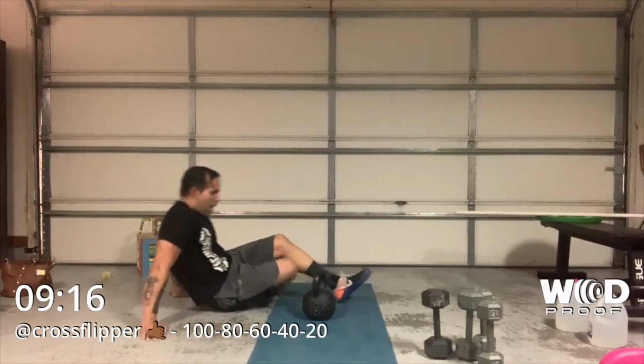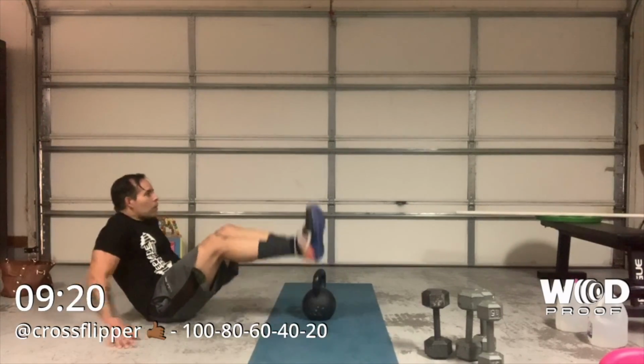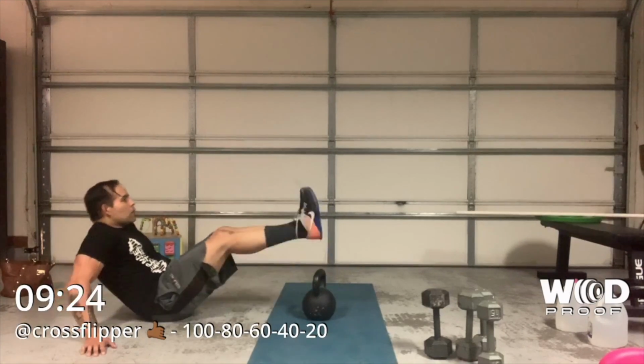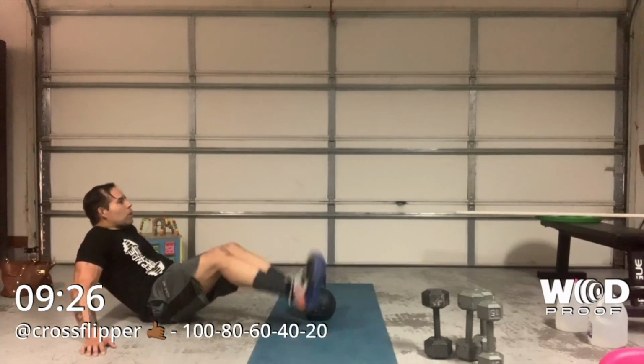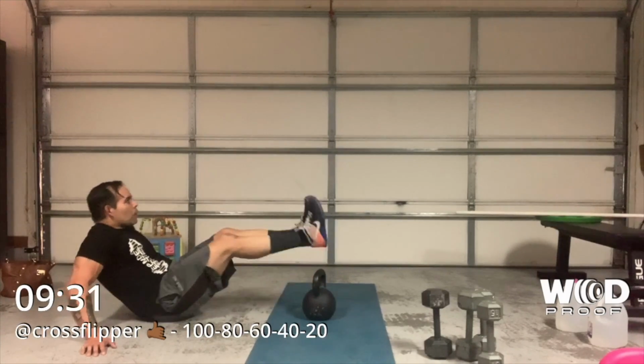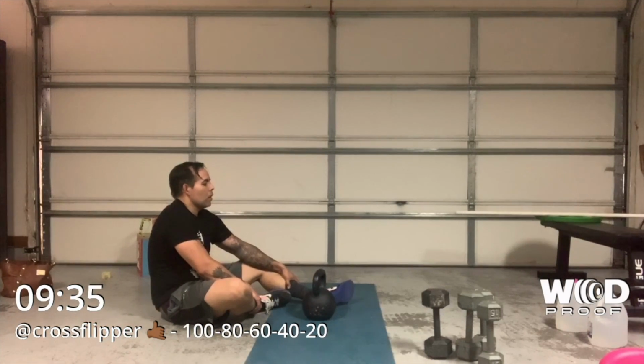Okay, here we go. For the round of 60, what we're doing is an abdominal movement. We're going legs over our dumbbell, our kettlebell, or our milk gallon. Okay, so we're going for 60 of these. Each side does count as one rep. So it is left is one rep, right is one rep, left is one rep, right is one rep.